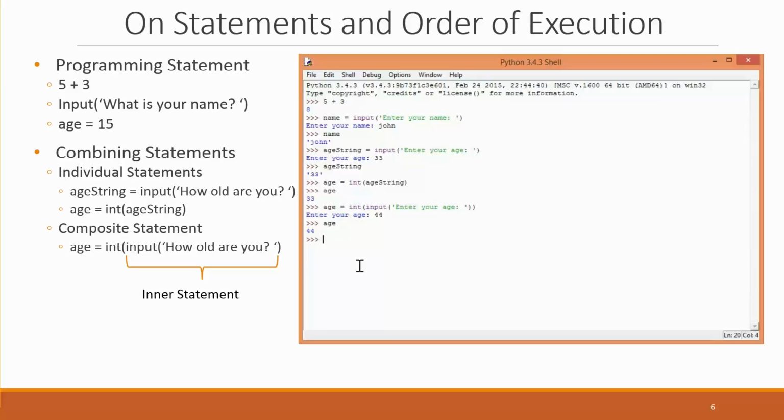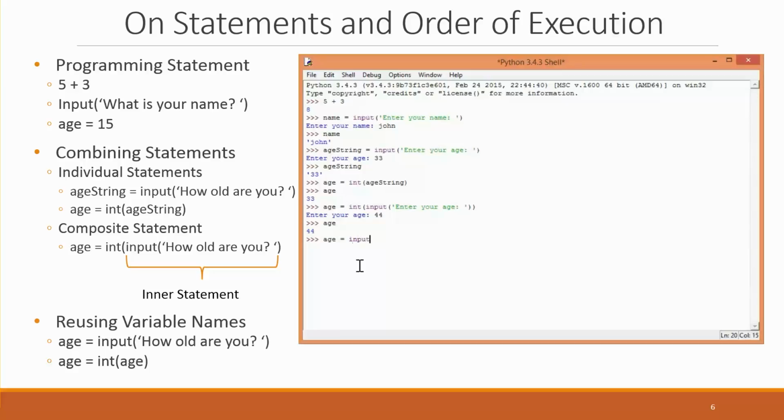Another way you can do it is we can still separate the two statements, but use the same variable name. So I can go age, age is a string, which is what we expect. Then I can go age equals int age, and that works as well. And the reason that works is because in an assignment, the right side gets executed first. So in this case, when we are executing this statement, age equals int age, the right side will be evaluated by Python first, and the result from that gets assigned to the variable on the left.